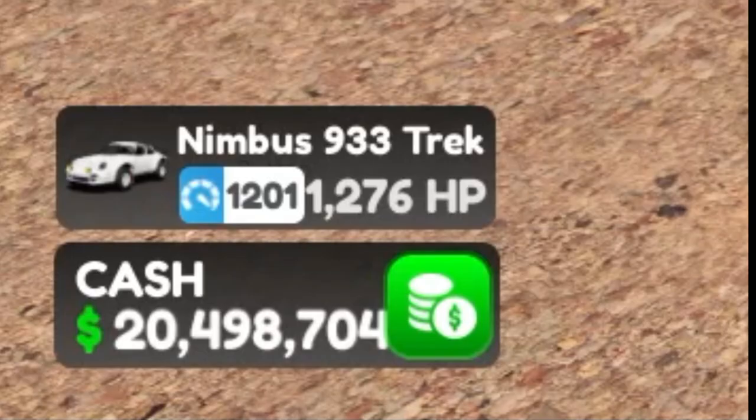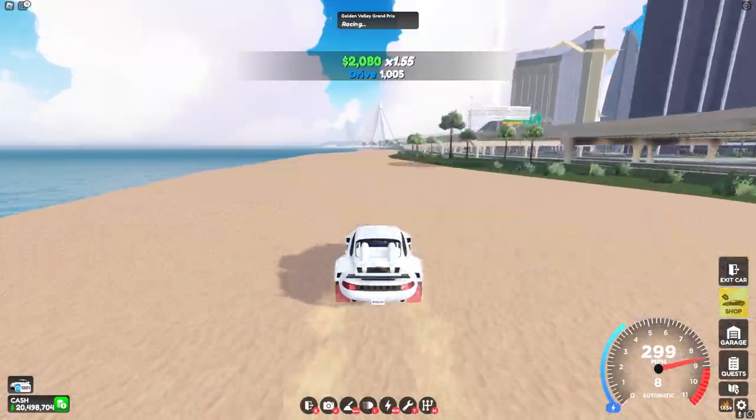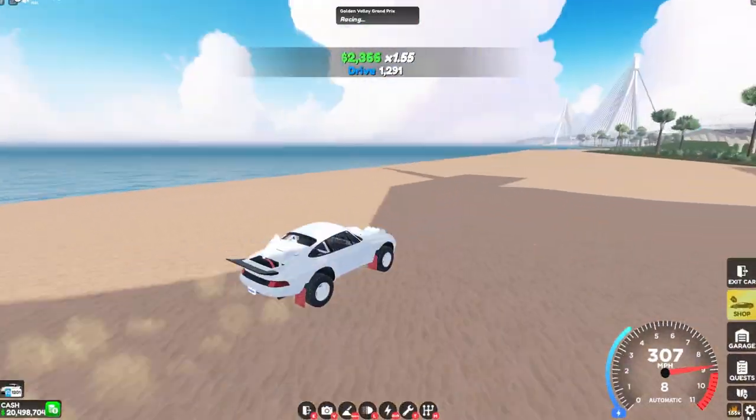When it's maxed, it has a score of 1,201 and a horsepower of 1,276. And it has a top speed of around 300 miles per hour. This is actually pretty good for a rally car.